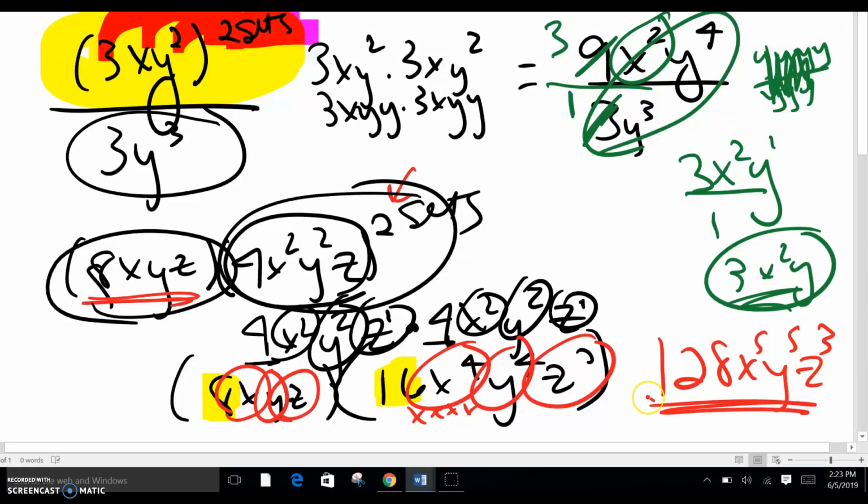And notice how it's mushed. I have a coefficient, I have x to some power, y to some power, and z to some power, okay? And again, if you're like, but you need to add exponents, well, technically you could put 1s there, and you could add your exponents, but again, it's better to think of it as counting.